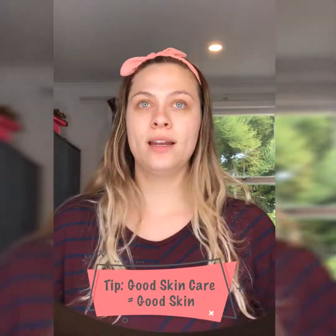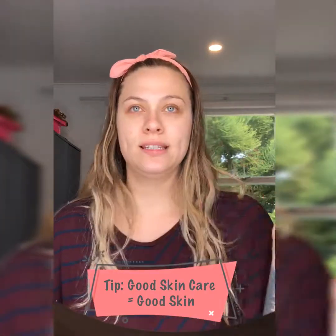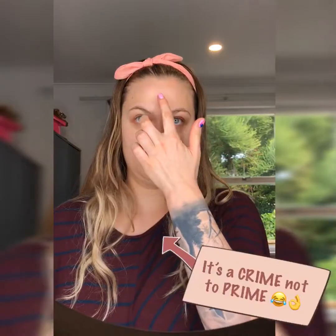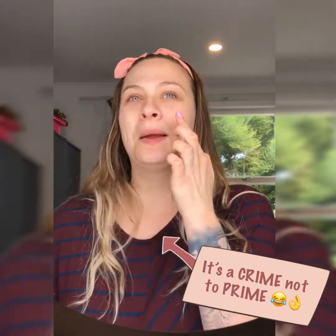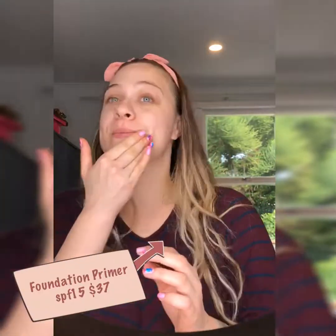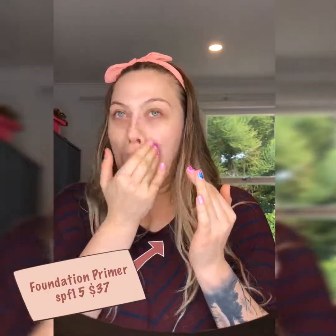Okay, so I've already done my normal skincare routine, so my moisturizers, eye creams, everything are already on my face. So to start off with, we've got our primer. Remember people, it is a crime not to prime. It'd be helpful if I could have said that properly so that it would have made more of an impact, but anyway. Now, ideally you should be using a brush to put your primer on your face, just because of course there are lots of oils on your fingers.